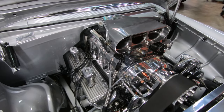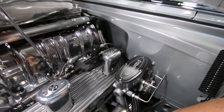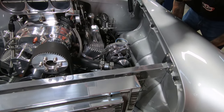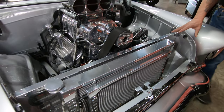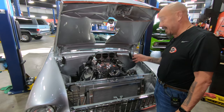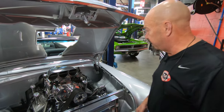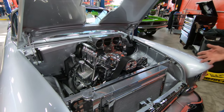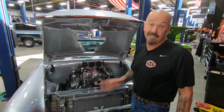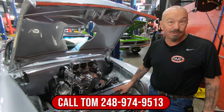I like how they did the breathers — Moon breathers, four of them, two on each valve cover. The firewall is all nice and beautiful — they built a little indentation there so they could scoot the motor back a little bit. Right down there is the tag that says Art Morrison with the ID number on it. The inner wheelhouses are all painted up nice. We've got the power steering reservoir, a real nice setup on the radiator and the condenser for the air conditioner. I don't know the exact horsepower but this thing will blow those 325s off this car. Make sure you build yourself some shelves in your garage because you're going to need them for all the ribbons and trophies — and you're going to get a lot of eyeballs too. Give us a call at 248-974-9513 and let Vanguard Motor Sales park this dream in your driveway.